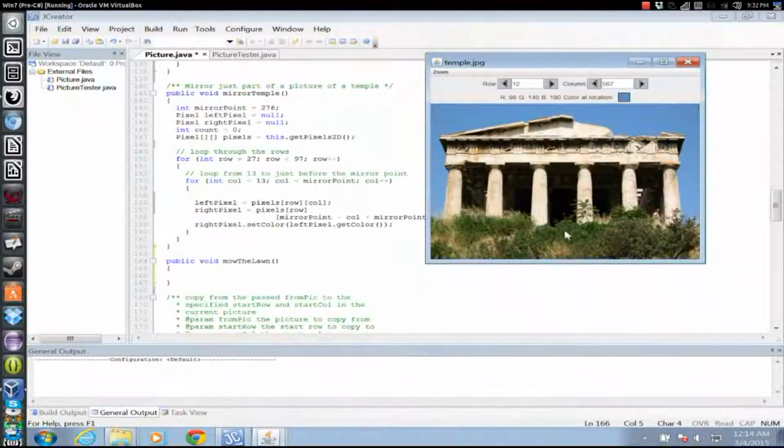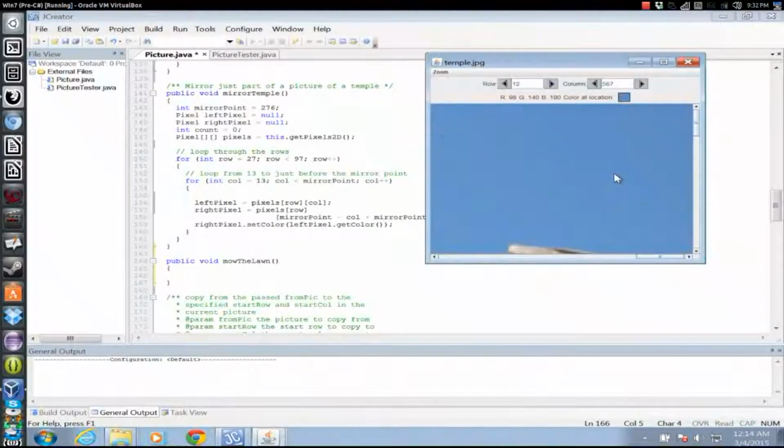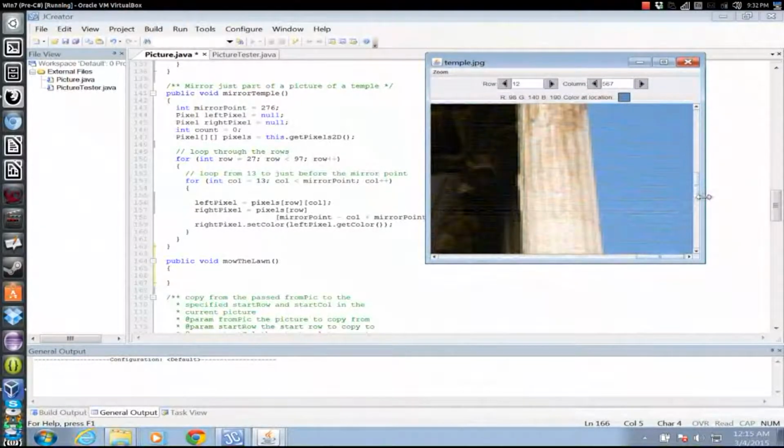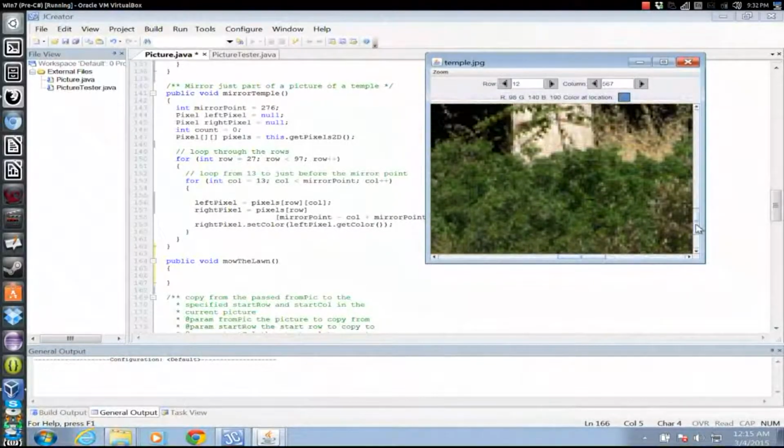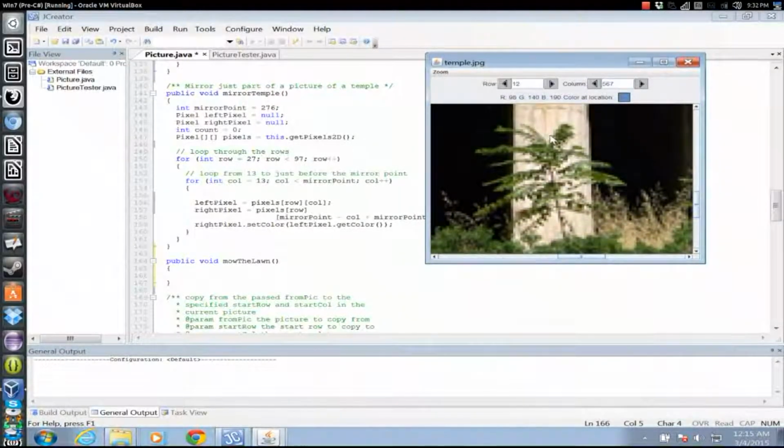And so what we're going to be doing here, the objective of this, is I kind of want to get rid of this tree. So I need to investigate. Let me zoom in to see where this tree actually is. So we're going to scroll over, and we've got this wild shrub that we need to get.